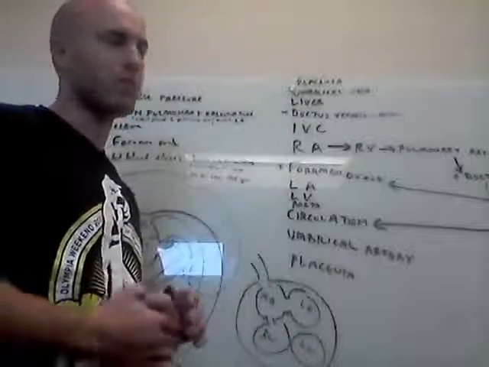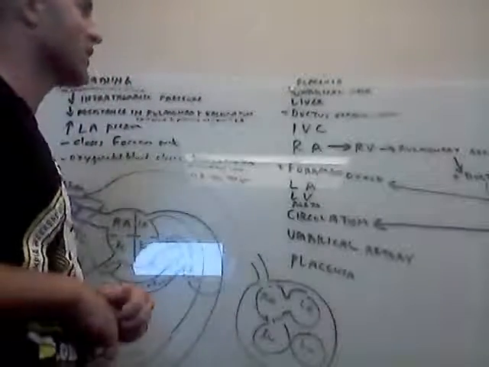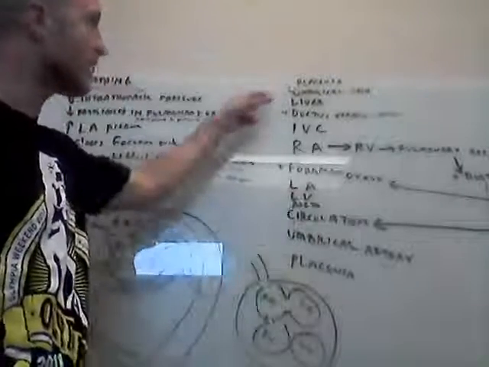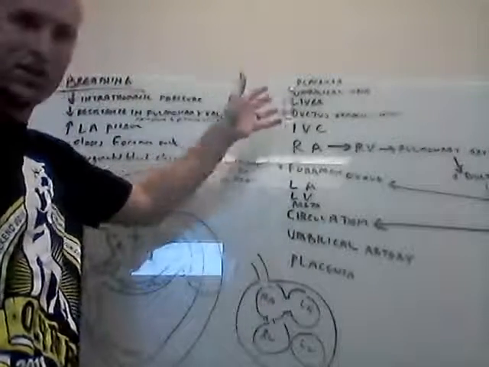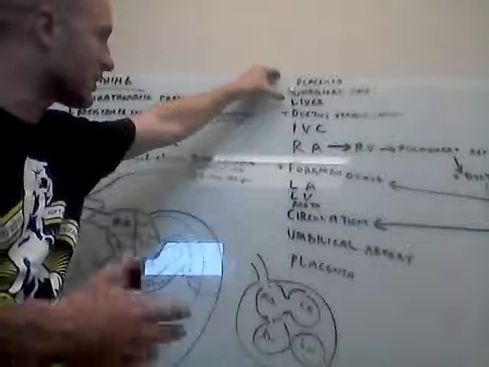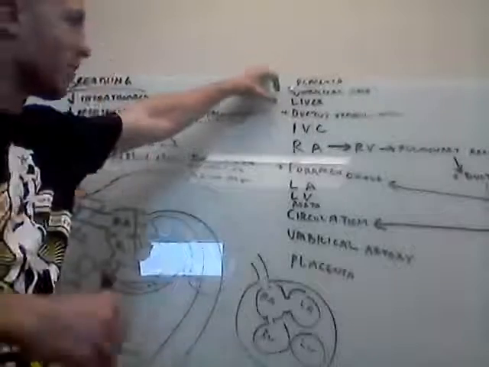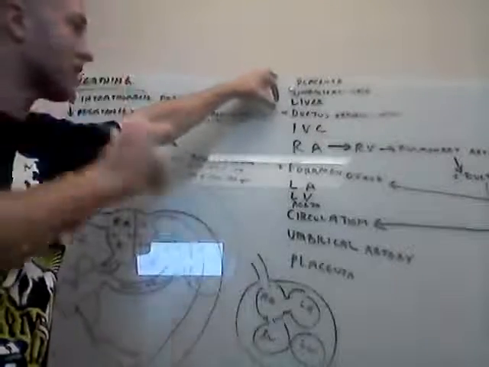So really everything's pretty similar to the way we understand it normally, but you just need to be aware of these little ducts. Normally, this ductus venosus isn't there. The umbilical vein isn't there. All these things aren't there. But the blood's got to come in somewhere. Where does it go? It goes into the liver and through the ductus venosus.